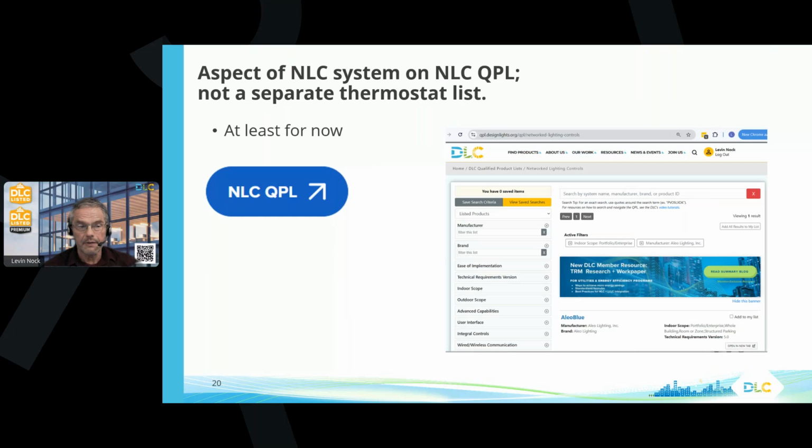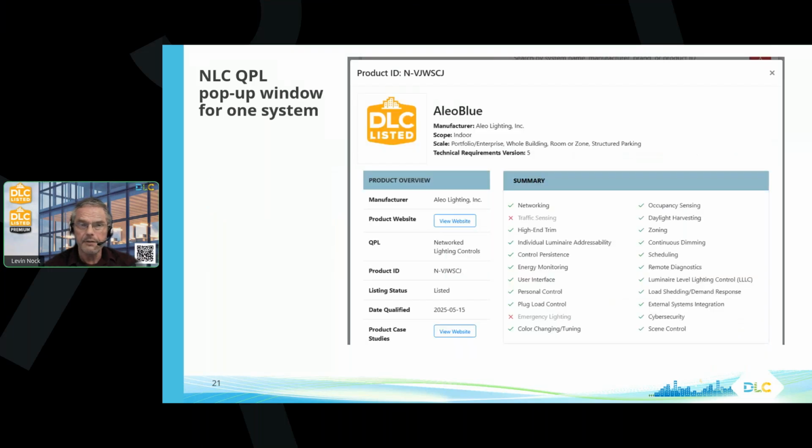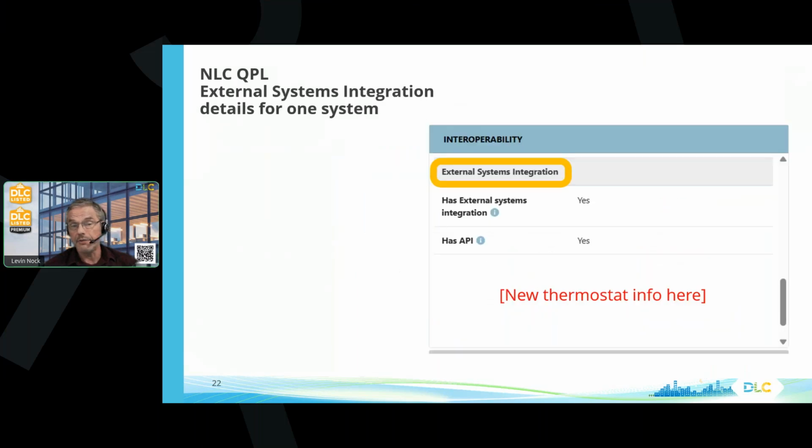If you select an NLC system, such as Alio Blue here, then you get a pop-up window showing all the system capabilities with green check marks beside the capabilities supported by that particular system. To see more details about a capability such as external systems integration, you can click on it and then see an accordion menu with more details. The thermostat information will be here as one aspect of external systems integration.